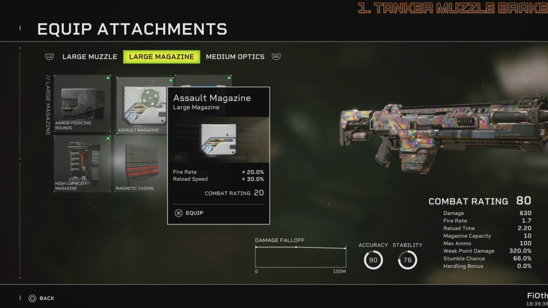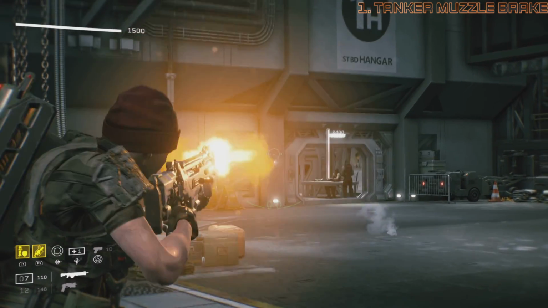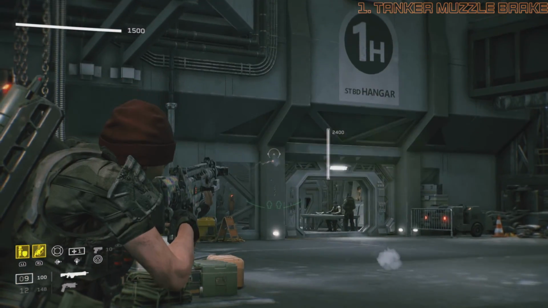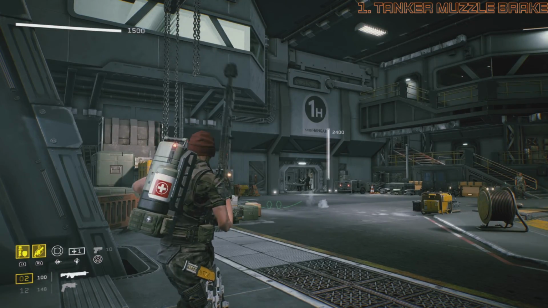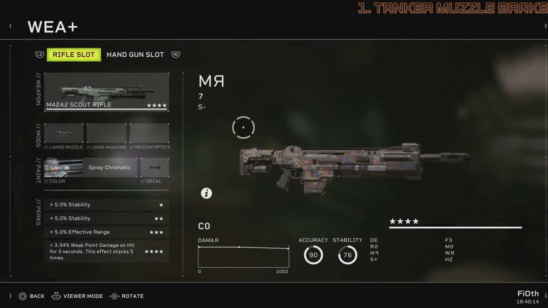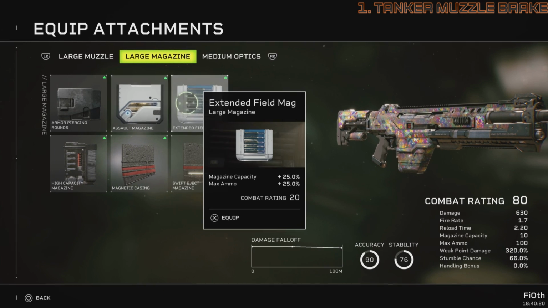Assault magazine is fire rate and reload speed. Really guys, for this gun you don't want your fire rate to be too fast. I'm gonna explain why. I shoot and I have to wait for my reticule to return. If I spam it, my reticule becomes a mess and I'm shooting all over the place, as you can see there. So the best thing we have to do with this gun is wait for the reticule to return to its initial state. If you have a very high rate of fire, you're pretty much not gonna use said rate of fire. So this is a no for me.